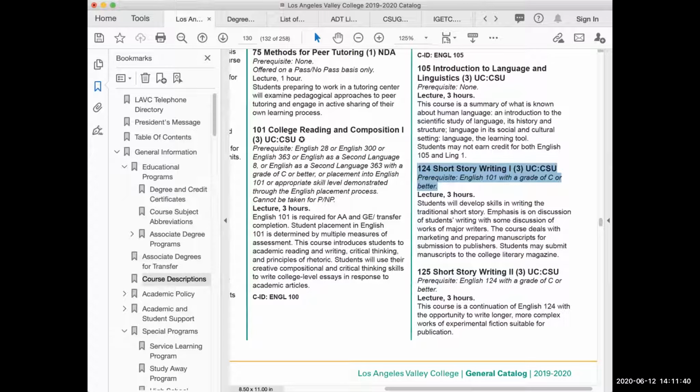Again, if I wanted to take English 124, I would have to have finished English 101 in the prior semester or term before it would allow me to enroll in English 124. This is to ensure that students are prepared for the next class. So somebody in English 124 would need to have the writing skills learned in English 101. That is how the prerequisite system works in college.